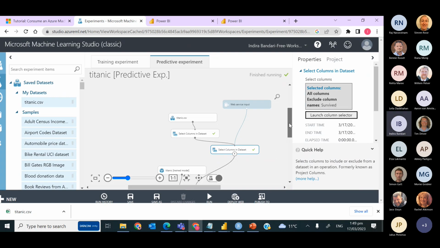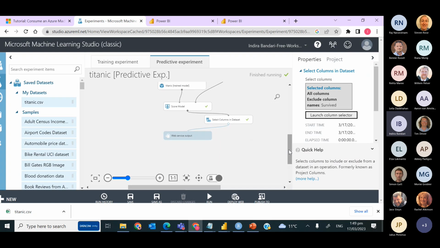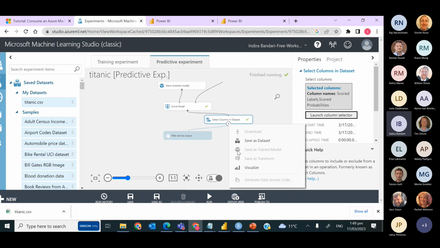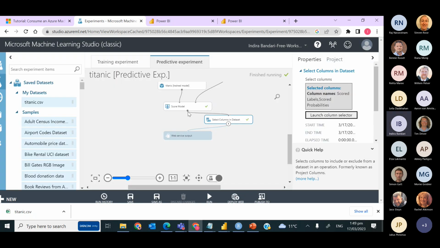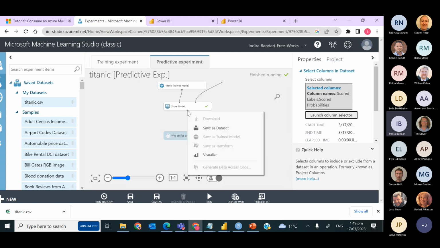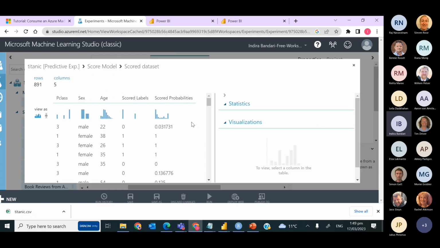And then I made a bit of a change so the web service output comes out here. Also, I have included only the scored. So if we visualize this, I've included only scored labels and scored probabilities. Because if we look at the scored model and visualize, here you have all the P class, age, and gender, and all those.